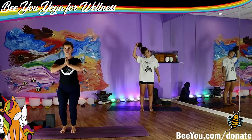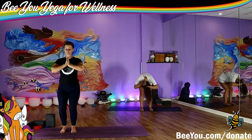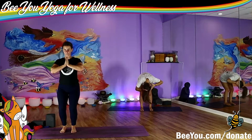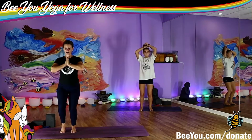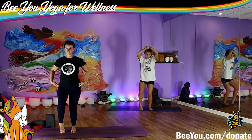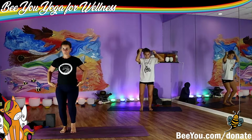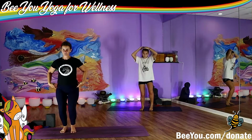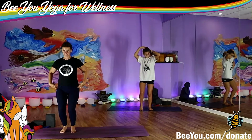Find your baby chair. So don't make your competition with yourself about how low you can come down. You will regret it. We're going to be here a little bit. So bring one heel up at a time, nice and slow, trying not to move the hips. So watch the hips. See if you can just move through each leg nice and slow and controlled, finding muscles in the legs.